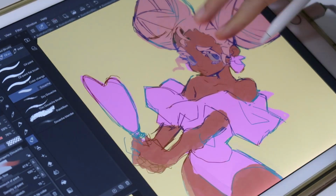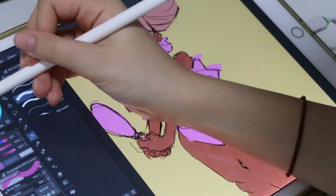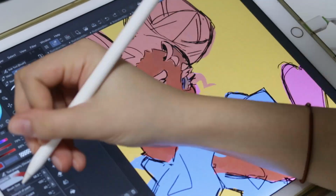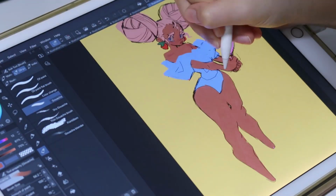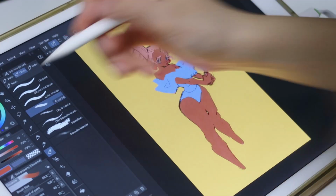I get a lot of questions about how I choose my colors, so I'll try to explain it in the best way I can, because it's mostly pretty intuitive. First of all, where is this? What's around the character? What lighting are they under? You can clearly see that it didn't specify any of these things, as the background is just a flat yellow color. That gives me freedom to do whatever I want.